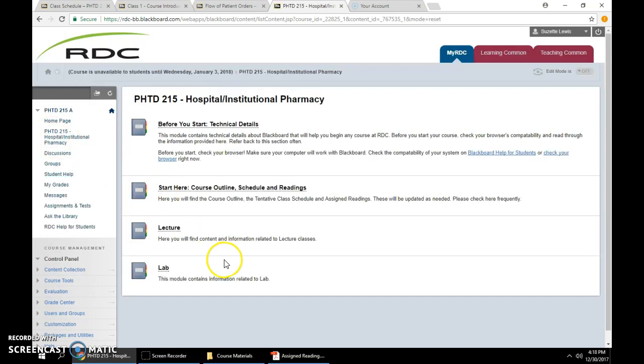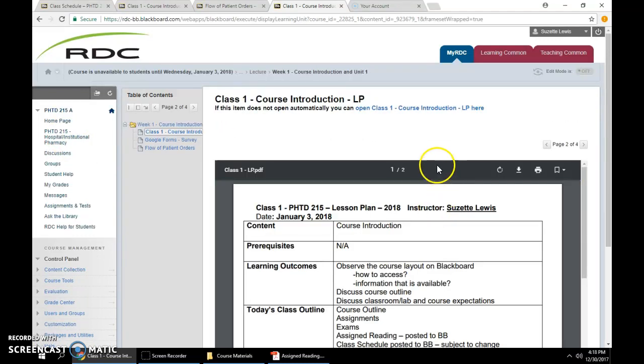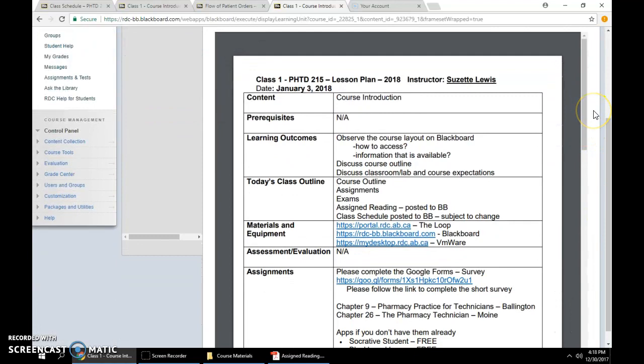One other thing that I wanted to mention, and I don't have it, actually, let's see if it's here. I don't think it's listed on the course outline. Dress code, something that I just wanted to mention. So the dress code when it comes to 215 will be very similar to what it was in 235. Professional attire, you must be wearing your name tag. You certainly can wear scrubs if that's appropriate for you. You don't have to, but your name tag has to be on. So similar to the dress code that we were following in 235.